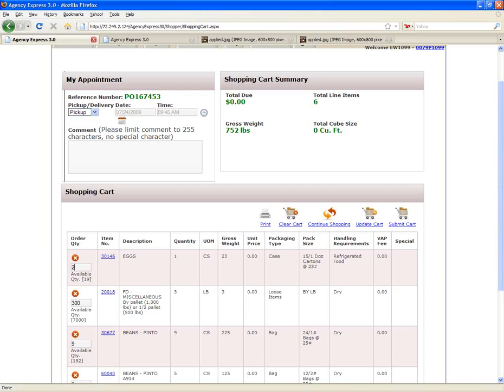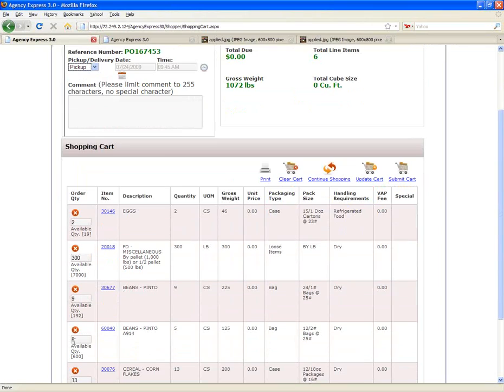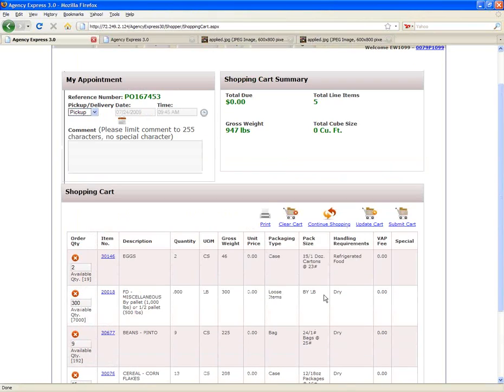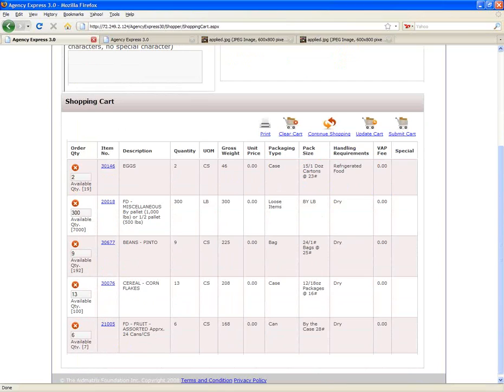When you've made your changes, you do need to click the Update Cart button to make the changes stick. You can also delete items from here by just clicking that red X icon. If I looked at the items that were in my cart and I realized I'd forgotten something, I can just go ahead and click this Continue Shopping button, and that would bring me back to the shopping list.